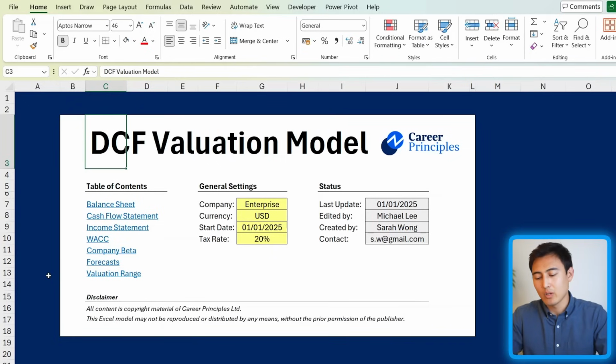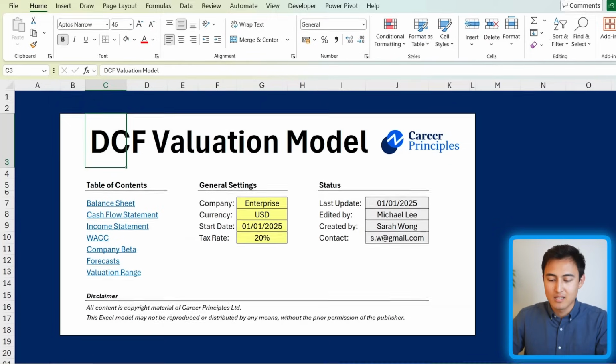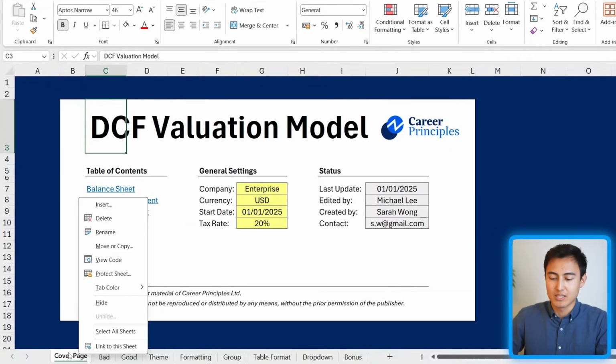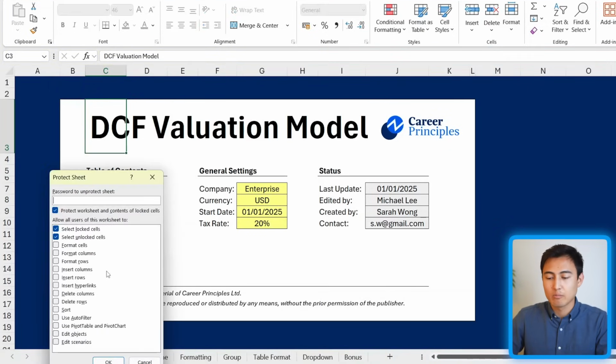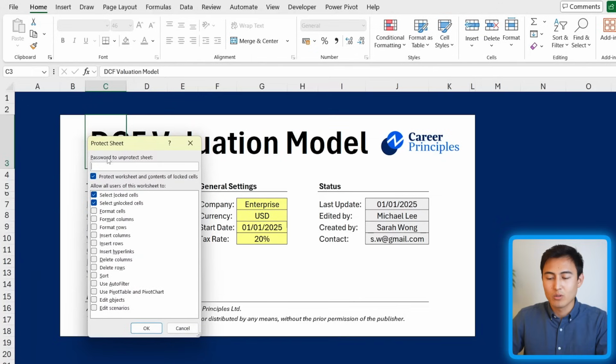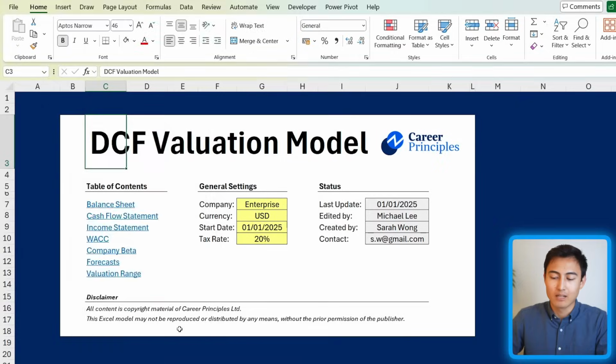That said, if you don't want other people tweaking the cover page, like maybe changing the title and things like that, there's a very easy fix. Just right click on the cover page itself here on the bottom and click on Protect Sheet. When you do, you'll notice that we can add a password and we can pick and choose what we want protected and what we don't as well. Let me press on cancel there to go back.